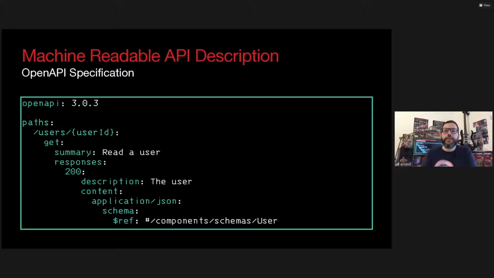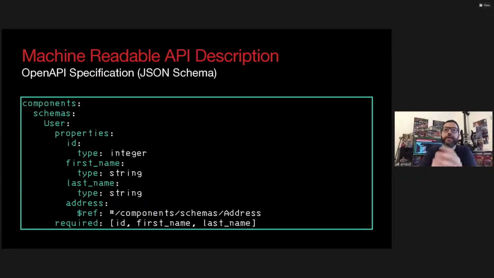The OpenAPI specification, formerly known as the Swagger specification, is a standard and programming language agnostic REST API description format. An OpenAPI document can be either in JSON or in YAML format, and it will describe API resources, operations, response bodies, and any other thing you need. To describe data, the OpenAPI specification relies on JSON schema, which allows you to tell, for example, that the user object is composed of a mandatory ID, first name, last name, and also has an optional address, whose type is defined by another JSON schema.